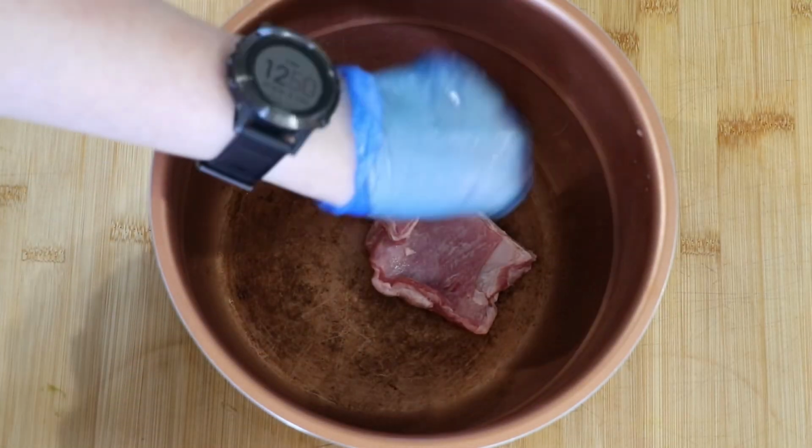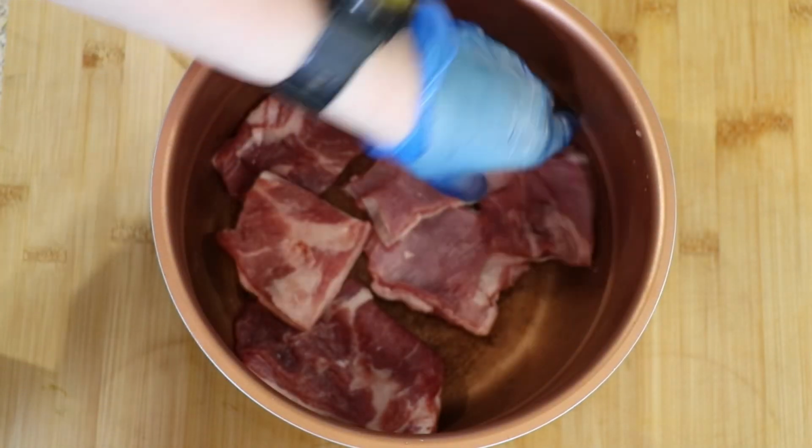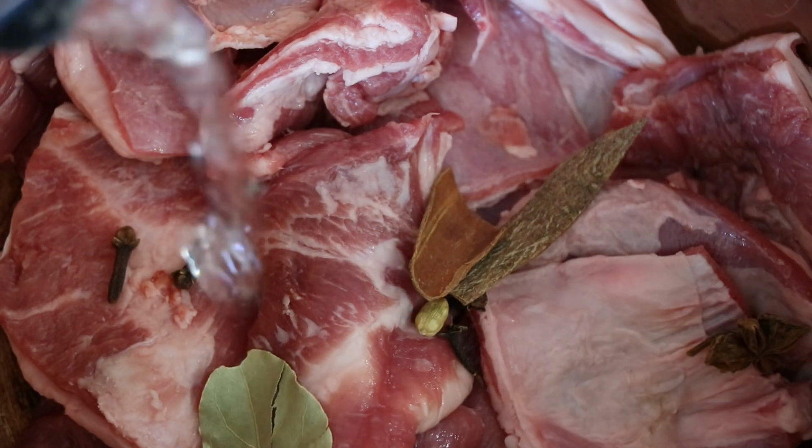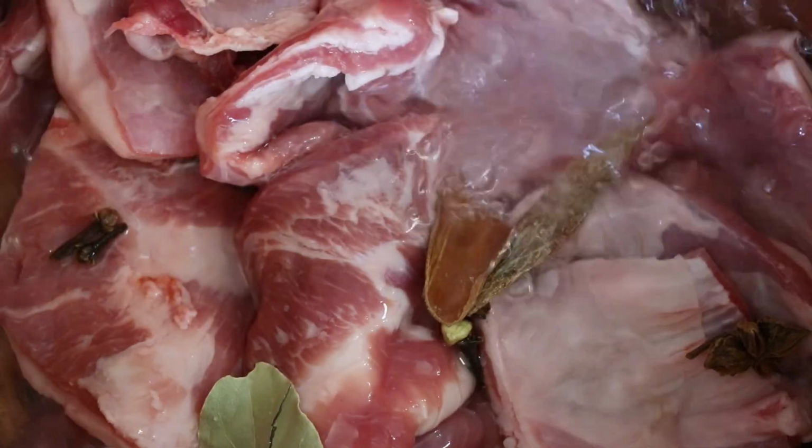Start off by putting your sliced lamb at the bottom of your pressure cooker. You can use any slice of lamb that you like, followed by the spices and some boiling water, and pressure cook it until it's soft and ready.